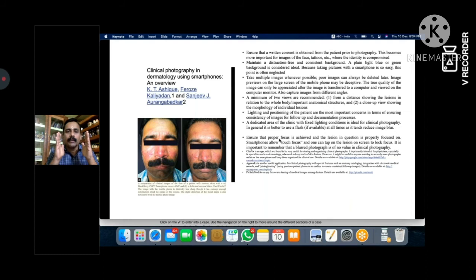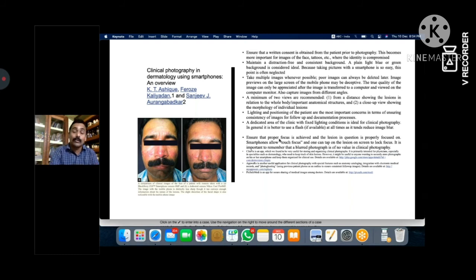The main tool we use in dermatology for outcome measures is photographs. Nowadays everybody has a smartphone with a good camera and pixels, so it is very easy to record photographs of the patient.